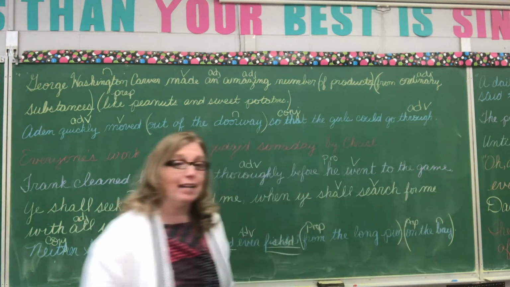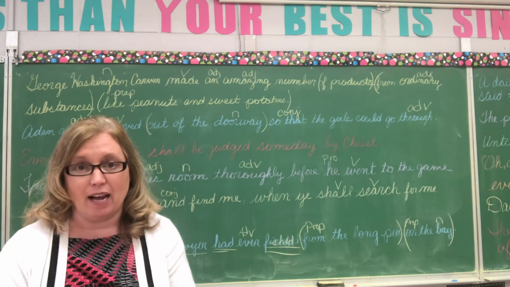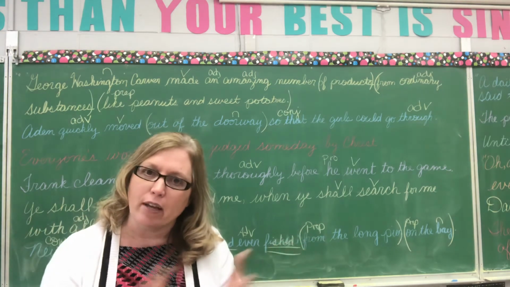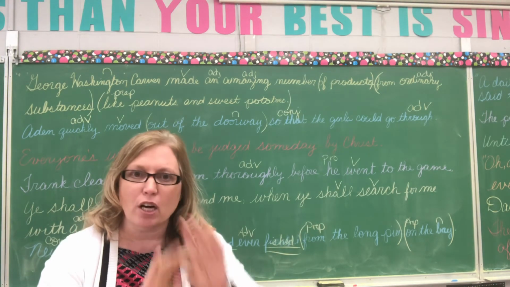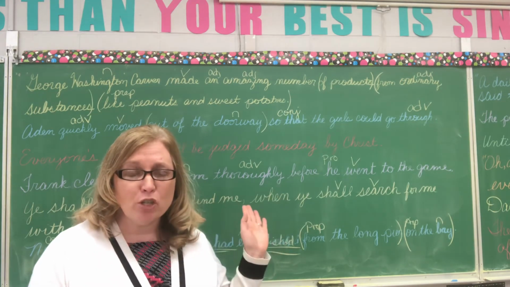Okay, it had to be a noun or a pronoun. In order to be a pronoun, it has to take the place of a noun, and it has to be on one of Mrs. Turner's handy dandy little charts, okay? It's not on the handy dandy little chart. It's not a pronoun. All right, today we just reviewed these.